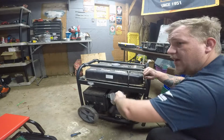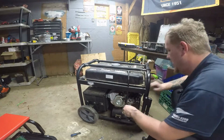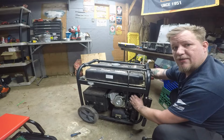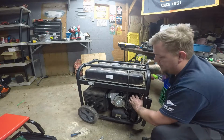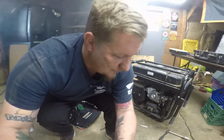It's going to smoke a lot because of that PB Blaster. And because this one's electric start, we do not need to put on the recoil. If you do not have electric start, you're going to have to put your recoil on. That's from that PB Blaster causing a little bit of too much compression. And that's pretty much how you do it.